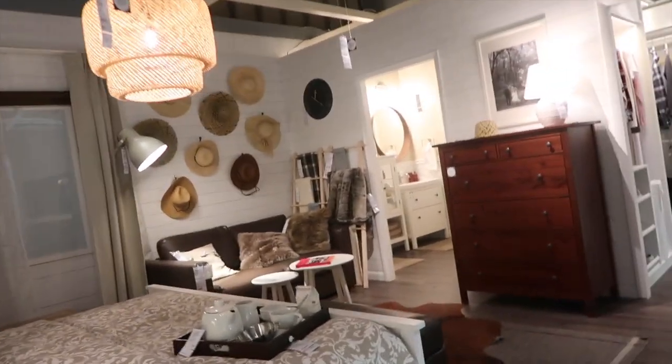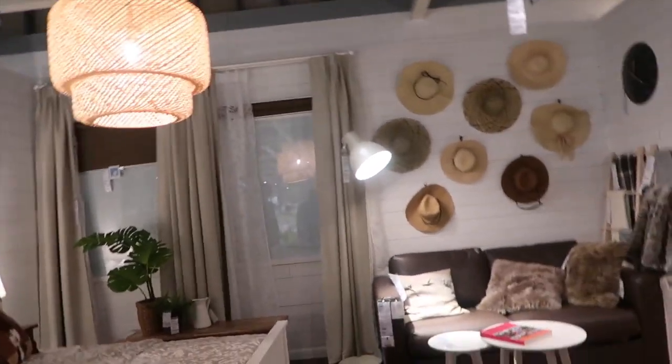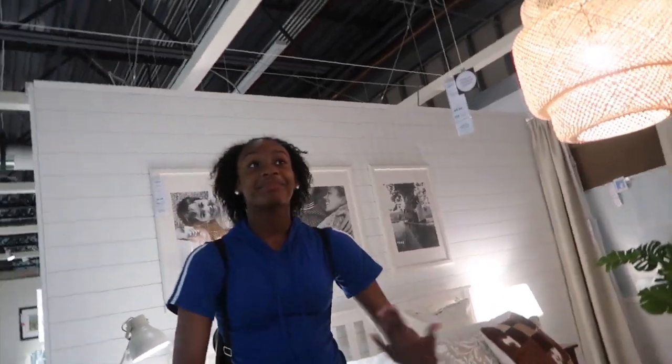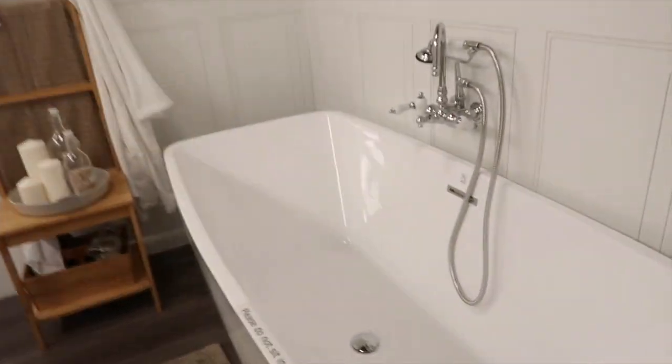Oh, what about this one? Take the hats out. What do you think about this? It looks like coffee. I like this. You don't think this is cute? This looks like a hotel room. You need to look like me. Pink sparkles, you know. You gonna paint your dorm room in pink sparkles? Yes, and some white fluffy pillows. Wow, okay. And if you don't like it, don't come.